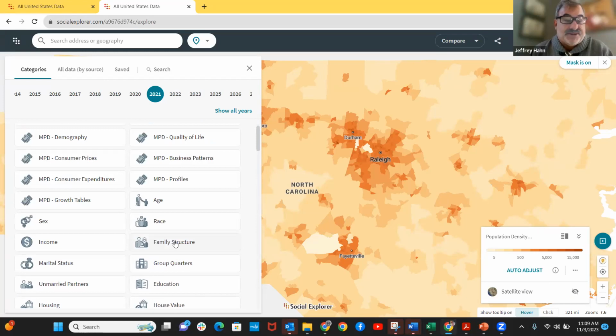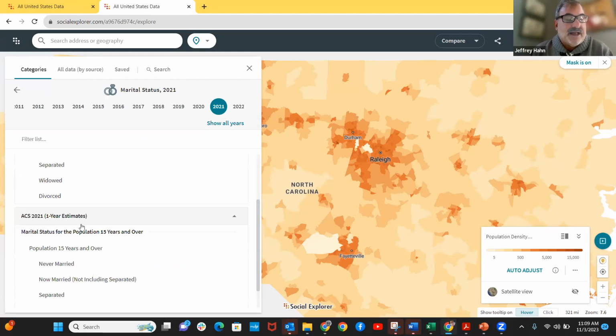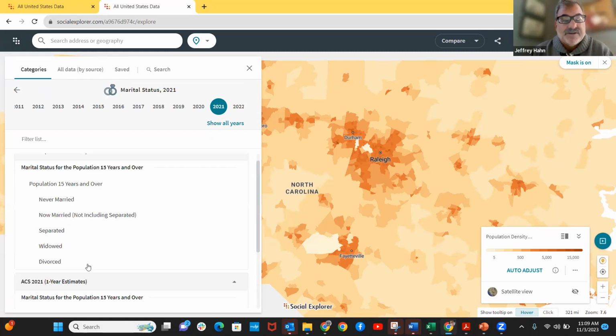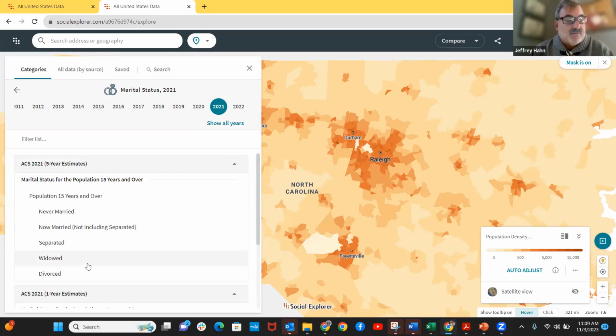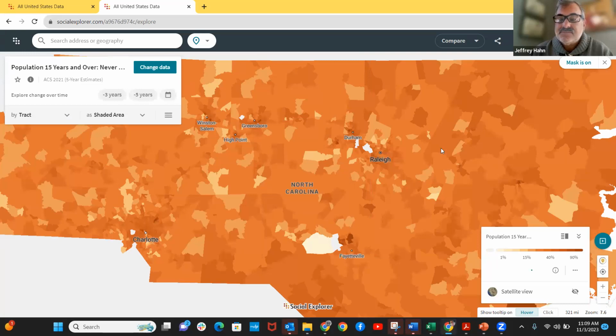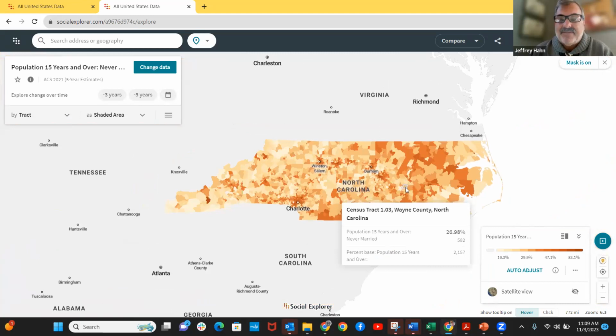So if I wanted to look at, say, marital status, I can look at population 15 years or over that are married, that are separated, that are widowed, or that are divorced, whatever is in the ACS, all of that data is here as well. So if I wanted 15 years and over, never married, that's what I'm looking at here by census tract.